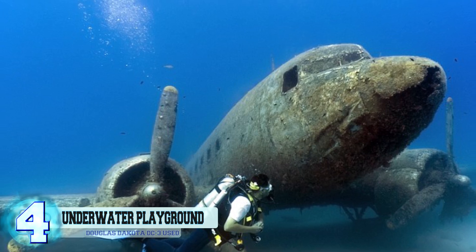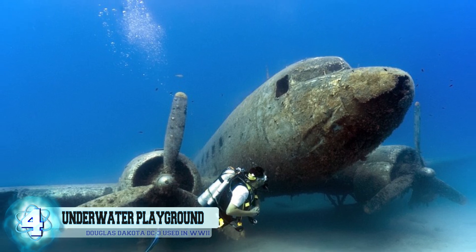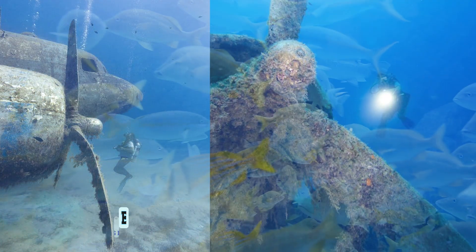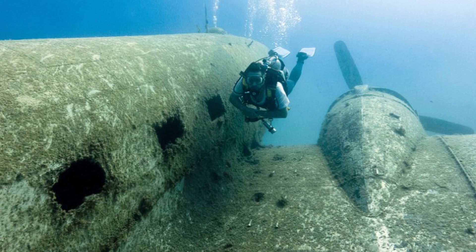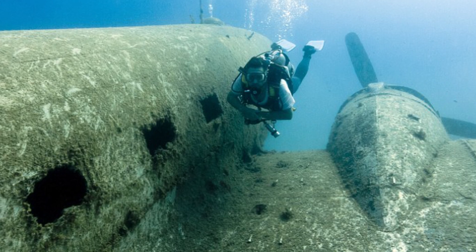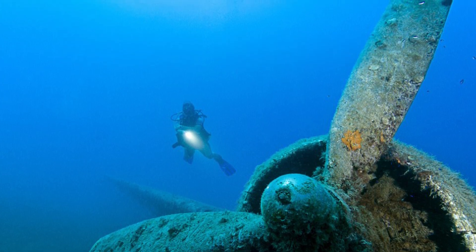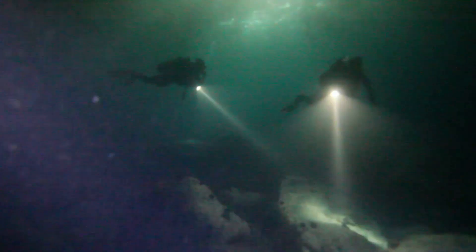Number 4: An underwater playground. What was once a transporter airplane that flew the skies during World War II now lies at the bottom of the ocean as a relic. The skeleton of the airplane has merged with the ocean's delicate ecosystem and now serves as a home to tropical fish, shrimps, and other sea creatures. The Douglas Dakota DC-3 was once used by the Turks and was deliberately sent to the bottom at 21 meters back in July 2009, to create an underwater playground for divers. Underwater photographer Andre Nekrasov dived down to the wreckage and stated the plane was unusual and beautiful, though many divers had trouble reaching it and needed to resurface for air every two minutes.